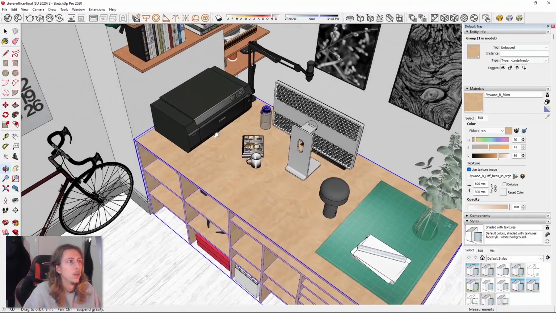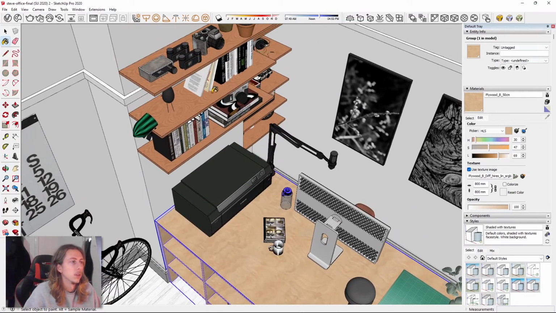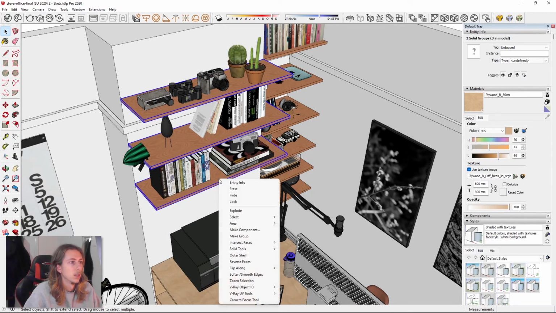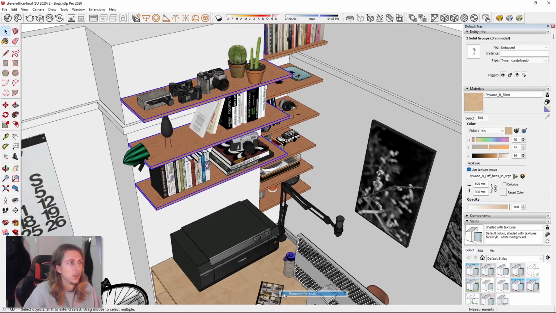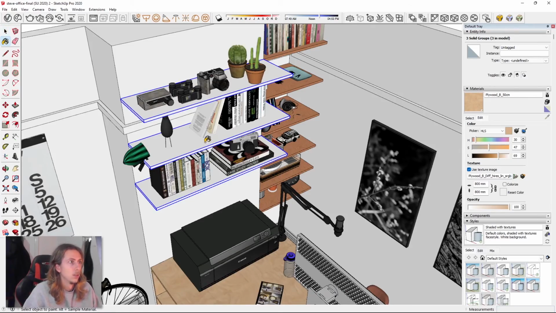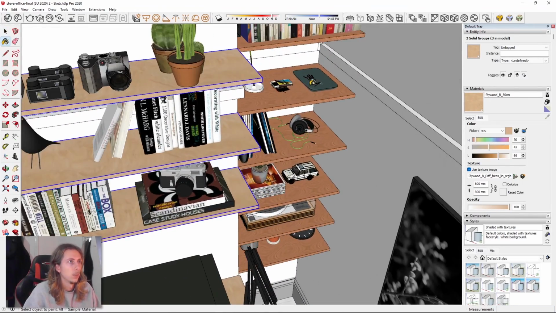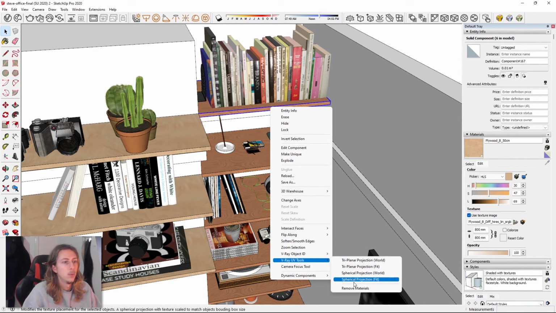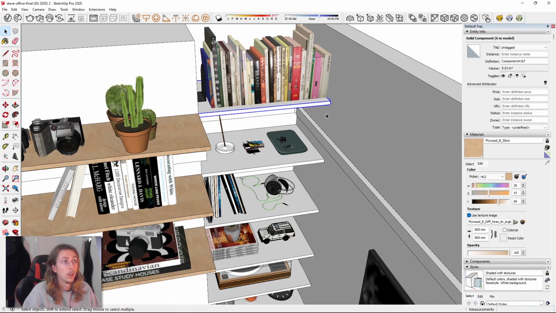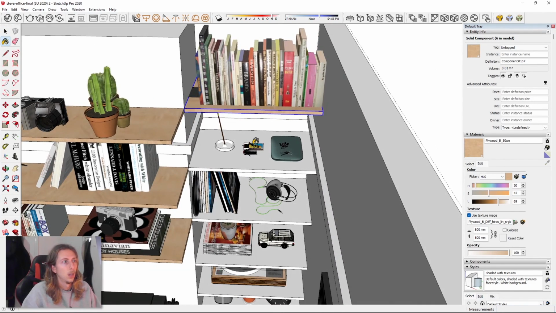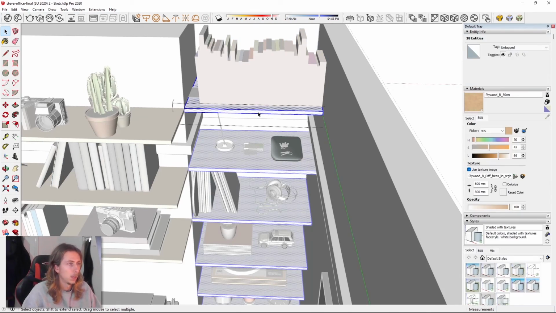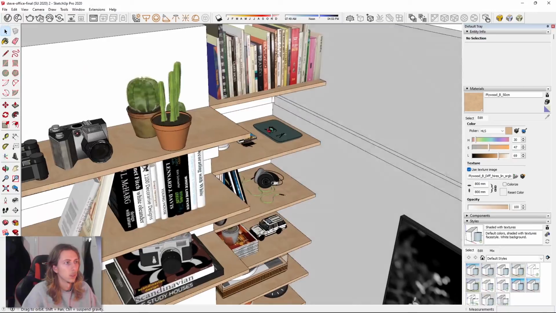But what I can then do is then just apply this material to our shelves. So these also have the materials on them. So if I just select these three, and then if I just remove the materials from these and use my bucket tool, I can just apply the plywood. These particular shelves are components. So if I remove the materials from this one, they should be removed from all of them. And then if I apply the material to this one, I actually would need to go into the group for this. But if I apply this material, it will apply it to all of our shelves like that.